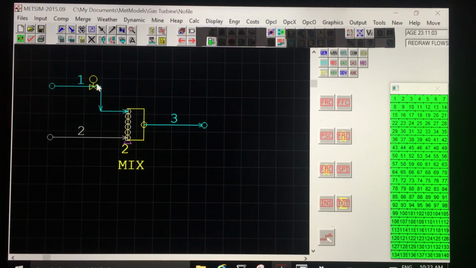And we can see that the controller is placed on the first horizontal section of the stream that we specified.